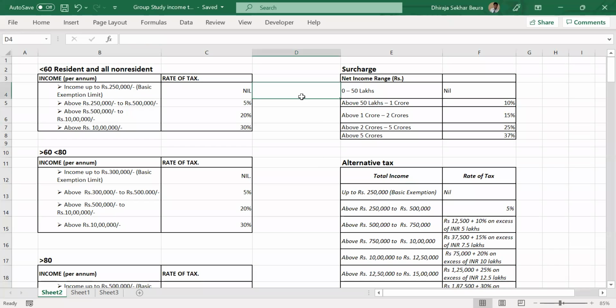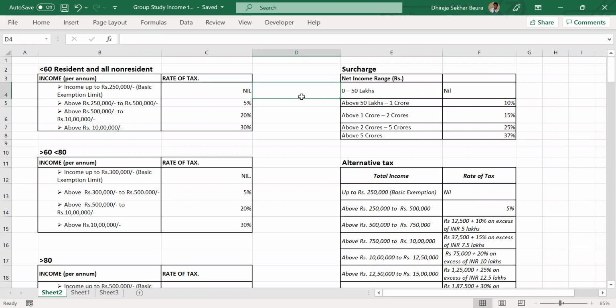Okay. Now, we have already revised the standard deduction and the slab rates. Less than 2.5 lakhs, it is nil. 2.5 to 5 lakhs, it's 5%. 5 lakhs to 10 lakhs, it's 20%. Above 10 lakhs is 30%. Now, don't look at any other table as of now. I haven't told you yet. Now, I'm going to introduce those like this.